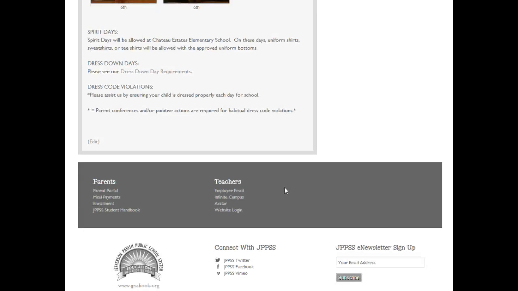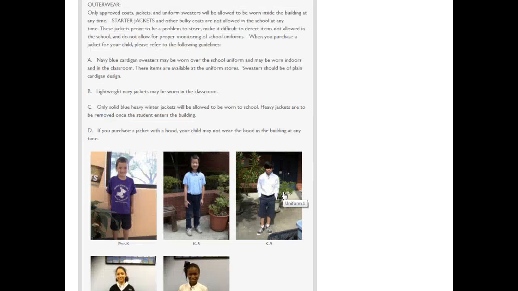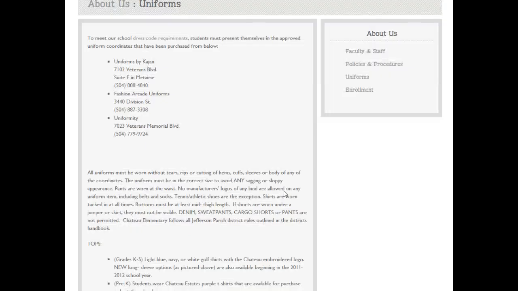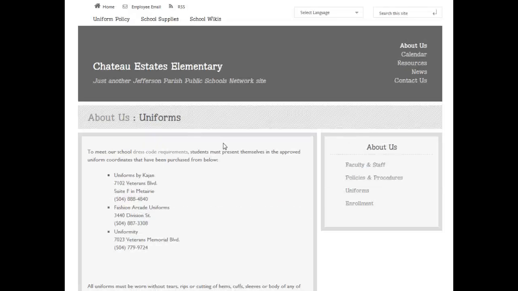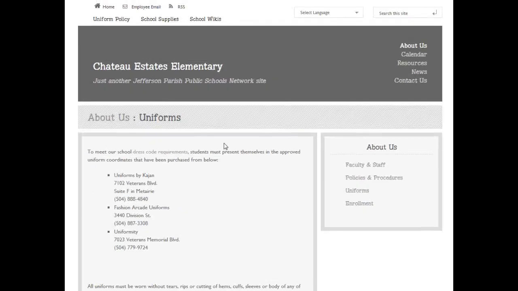proper uniform. One thing that I want to point out here is that a lot of times when people land on pages, they may not scroll all the way down to the bottom. So if you have something nice like a picture like that, I would strongly suggest that you put it at the top of the page so that people see it as soon as they land. If you have that gallery right at the top, then it almost forces individuals to scroll down because they know there's probably some writing beneath it. So just in general, really consider doing a gallery at the top of the page because it's a really nice attention getter, and it's a shame if someone lands on your page and doesn't get to see it. So that was something that I wanted to make sure that I pointed out as well.